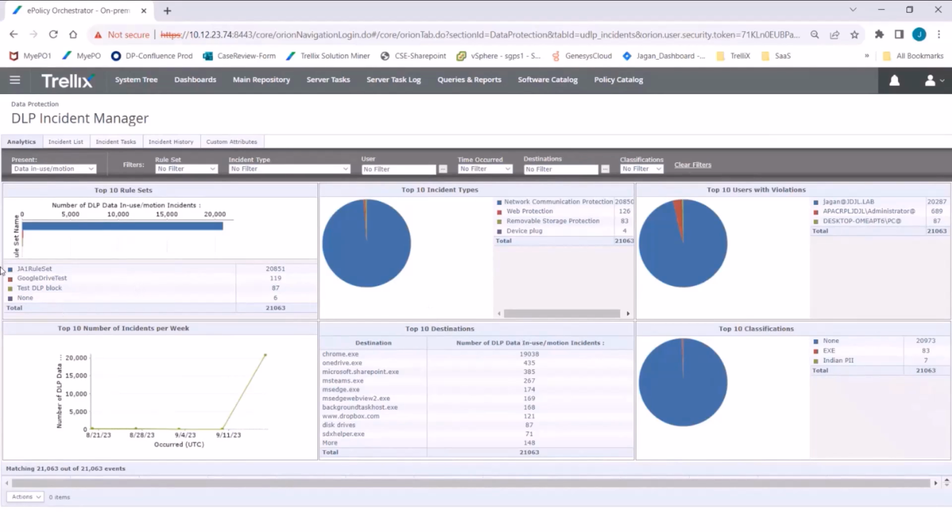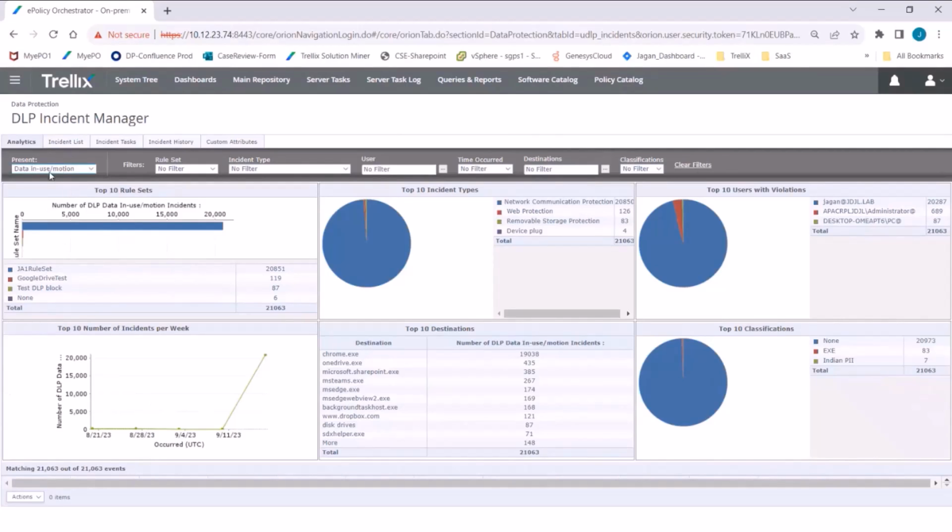So the first tab, what we see here is analytics. So here the first one shows top 10 rule sets, top 10 incident types, top 10 users. And we can also see the trend, weekly trend. Okay, so the top 10 classifications and destinations.